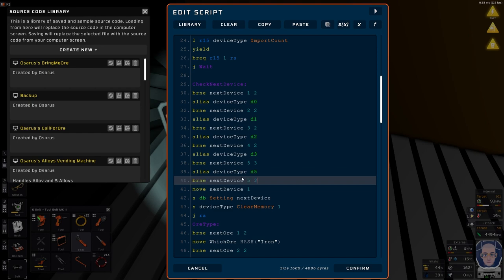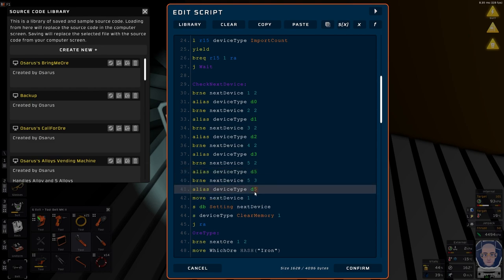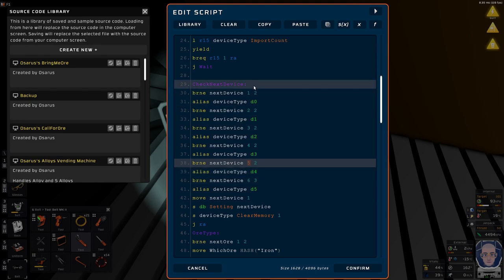Let's put this one in here. Put this one to two. And that one. D4. That's better. Should be six. So, this number is also what our route will be saying. So, it'll tell us which direction we're going with each device.